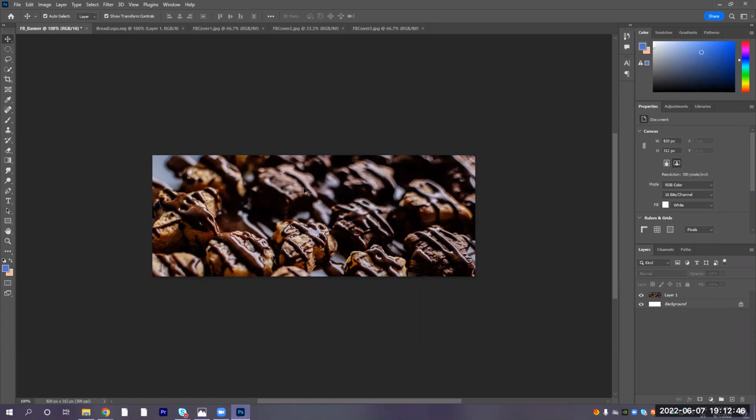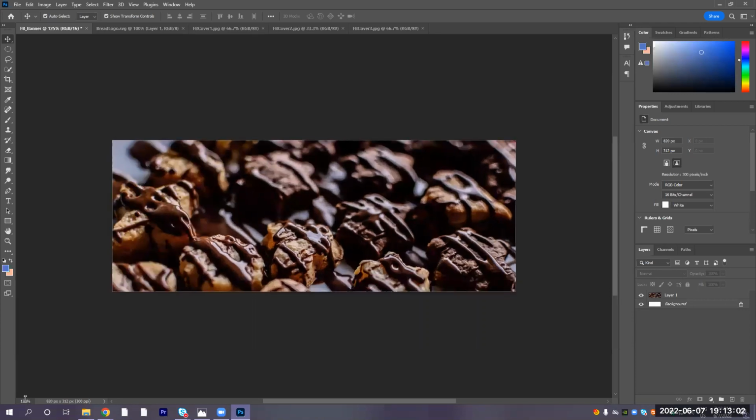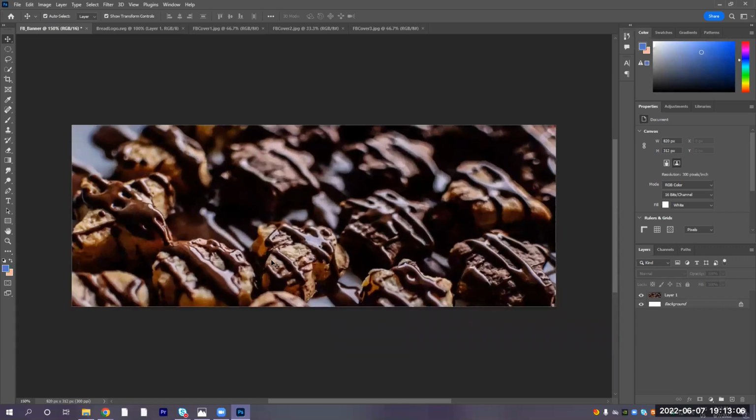And first, we need to know what's 50% of this image. If I want the top half to be blank, how do I figure out what the top 50% of this image is? So there's a really easy way to do this in Photoshop. And real quickly, I am again gonna zoom in here to make this a little bigger for you guys, because I know on Zoom it might be kind of hard to see.